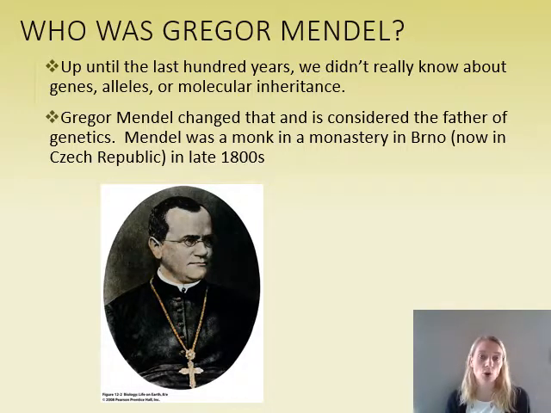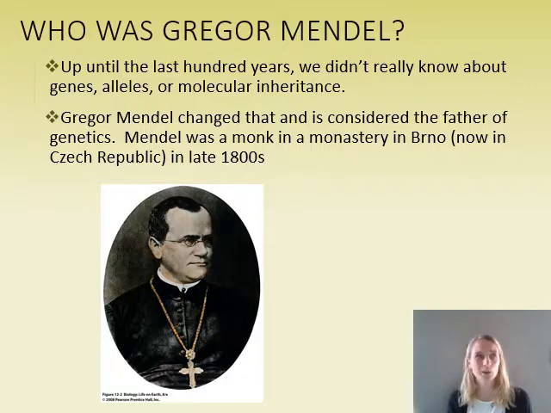They didn't know that it was chromosomes. They didn't know it was genes. They didn't know there were these things called alleles. They knew there were different forms, because if you're trying to get a white poodle, there are brown poodles and black poodles. And so they knew there were variations, but they didn't know the scientific bits behind it.